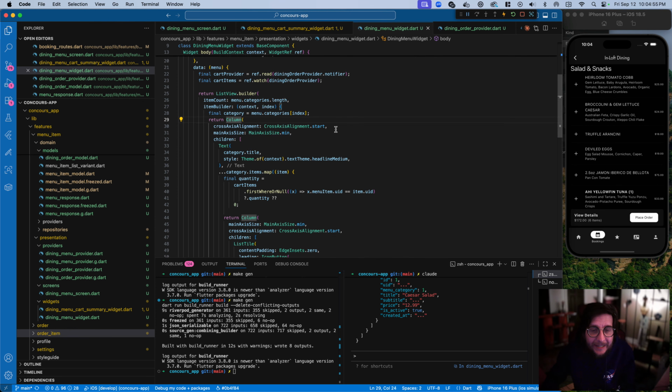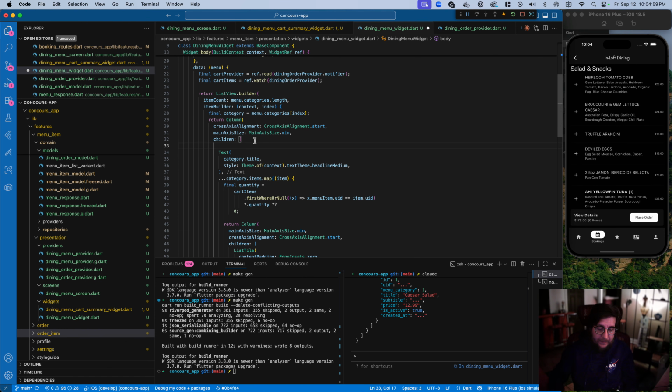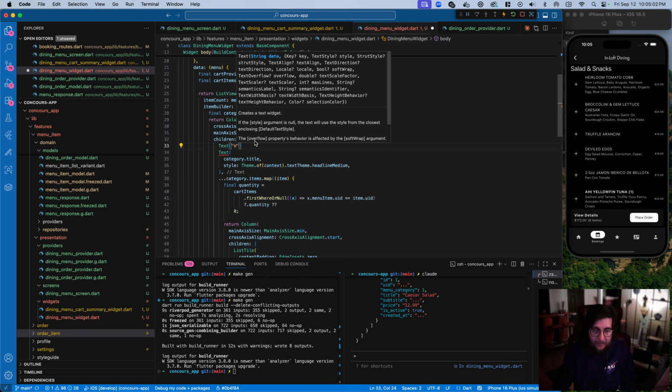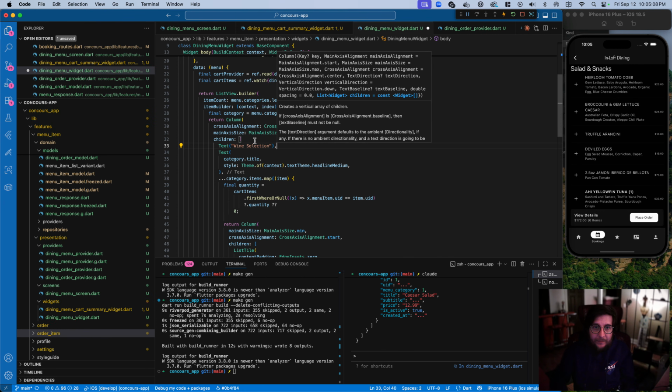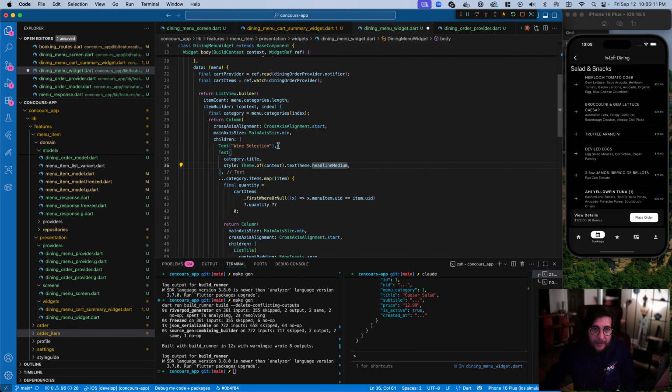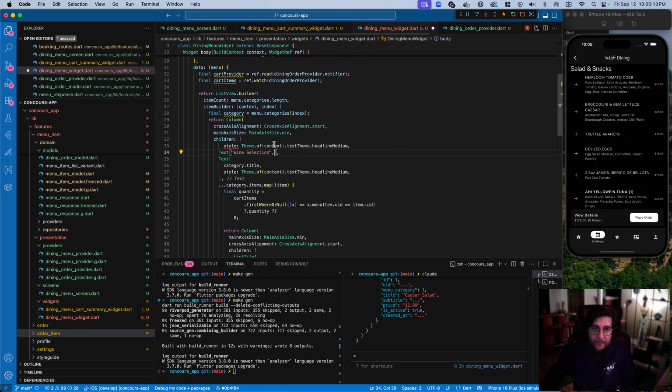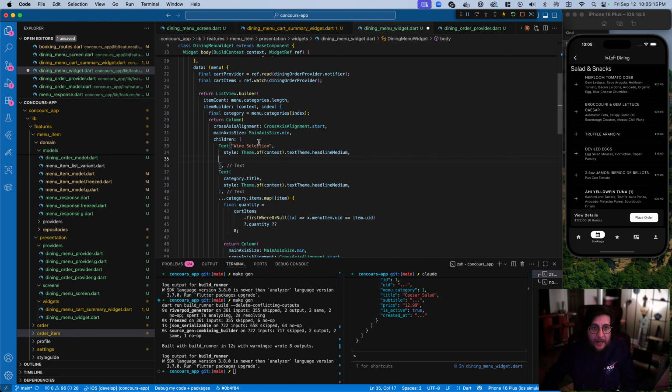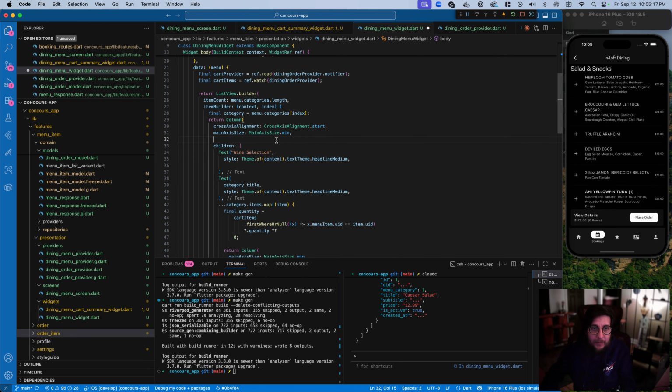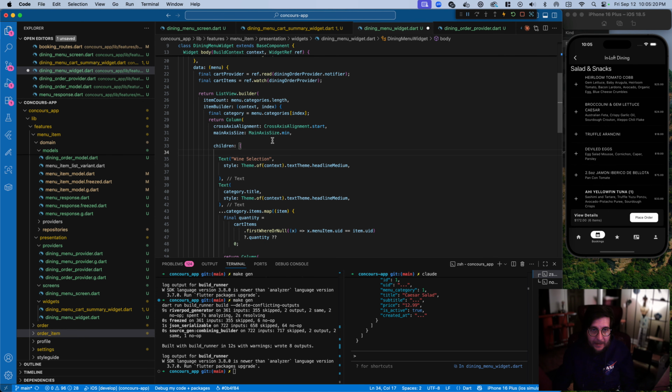Hang on, how do I want to do this? We're going to have something called wine selection, which is going to use the same style here. However, we only want to show this if index is equal to 0.